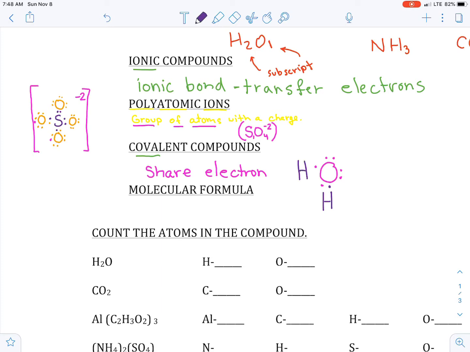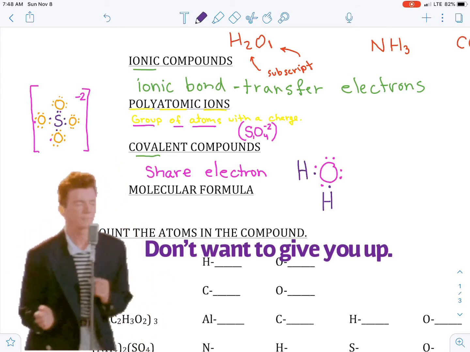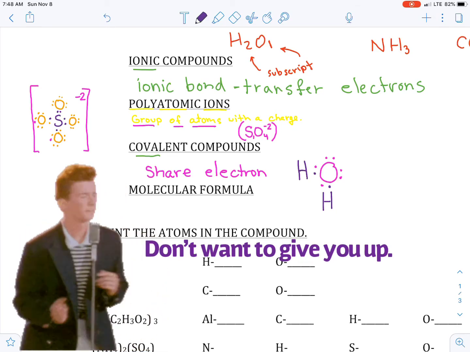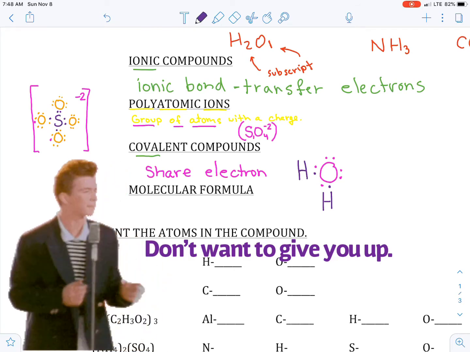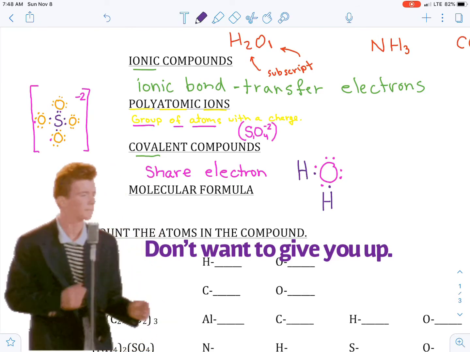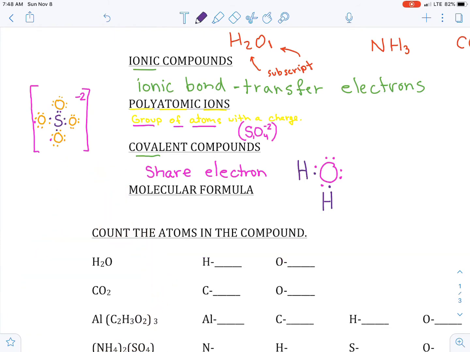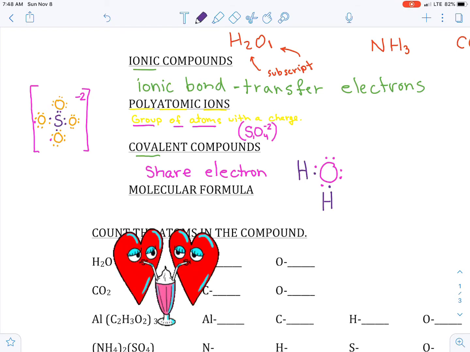Now, what's happening? Why are we doing it this way? Well, I'm going to say it another way. Oxygen doesn't want to give up any of its dots. It has 6 dots. It wants to gain dots. So it has a strong hold on those electrons. Hydrogen also doesn't really want to give up its dots. It has a pretty strong hold on its electrons too. And so what happens is, instead of being able to rip them away from each other, they end up having to share them in between them. They can't quite get it away.